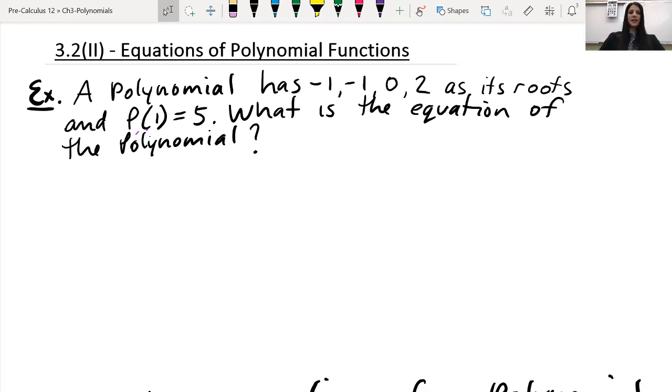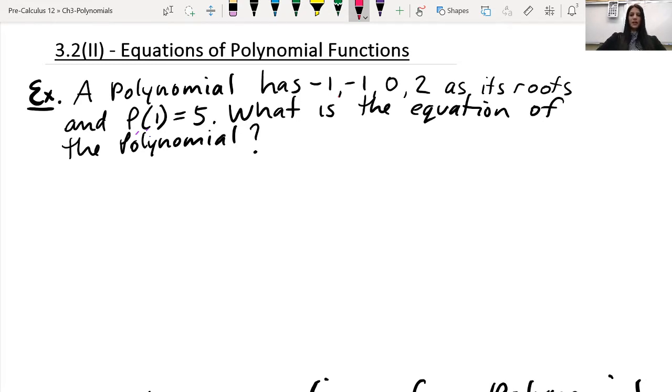And in the last video, when we did the first half of 3.2, it was on graphing polynomial functions. So it's nice that you got to visually see what they look like. And then today we'll put the focus and emphasis on the algebra and the equations so that you can start to get a big picture view of how this all fits together.